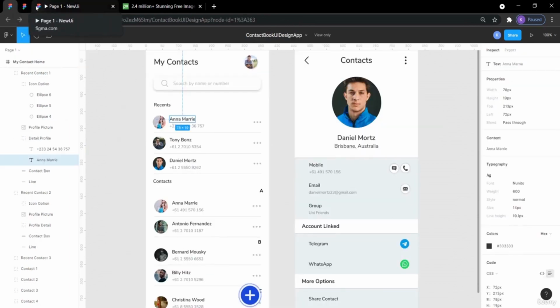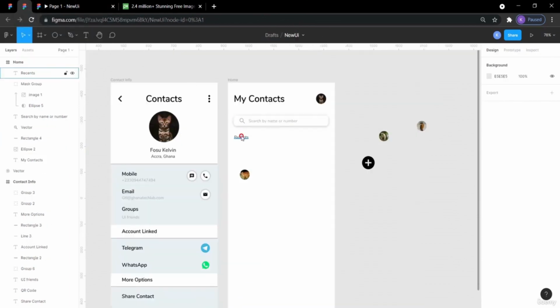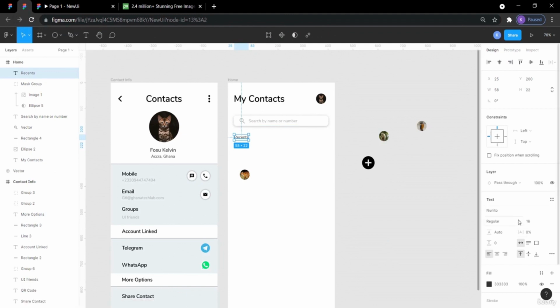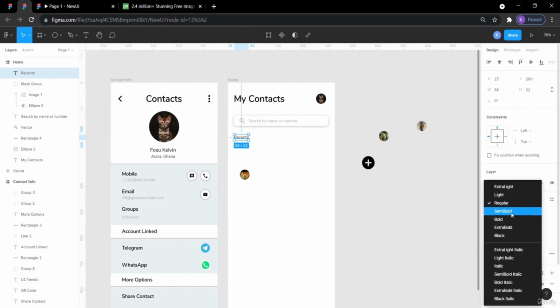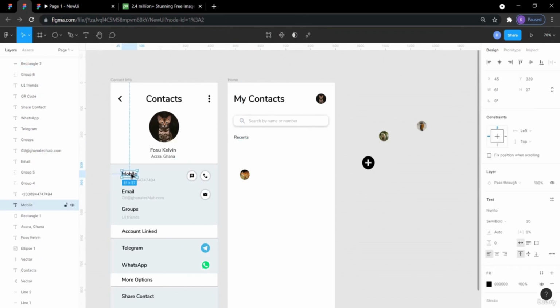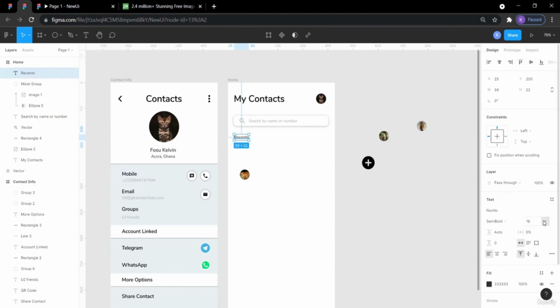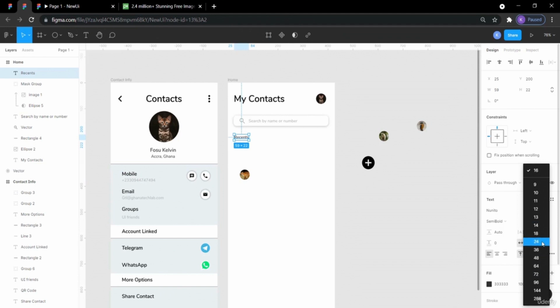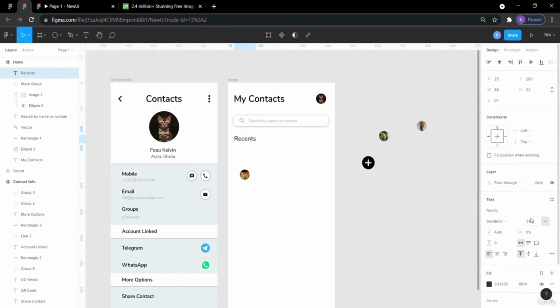Now I would have to change this to semi-bold, or better still, let's give it this value. The mobile is semi-bold, and then it's 20. So let me do this also 20, semi-bold. I'm just going to enter 20.